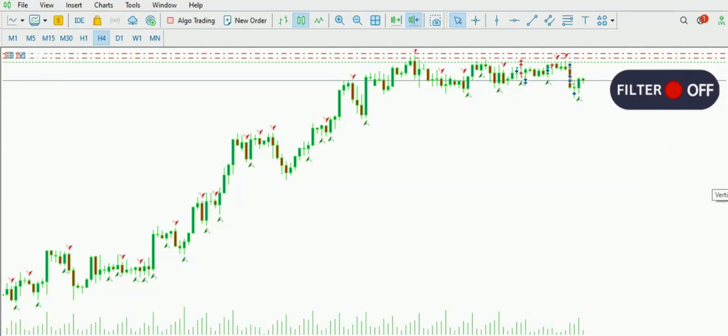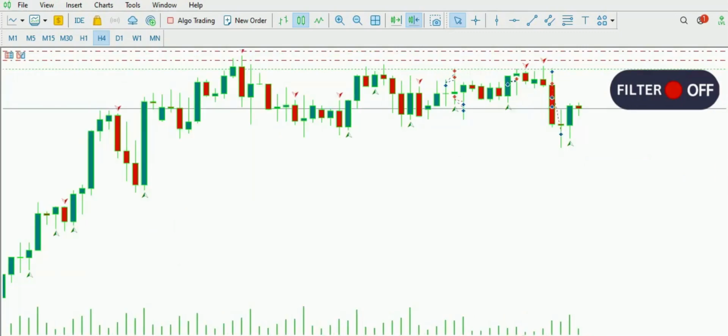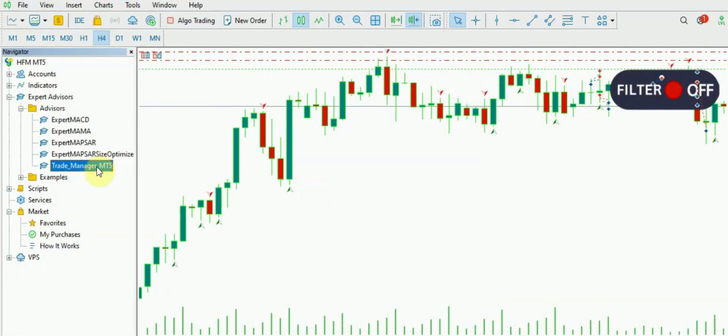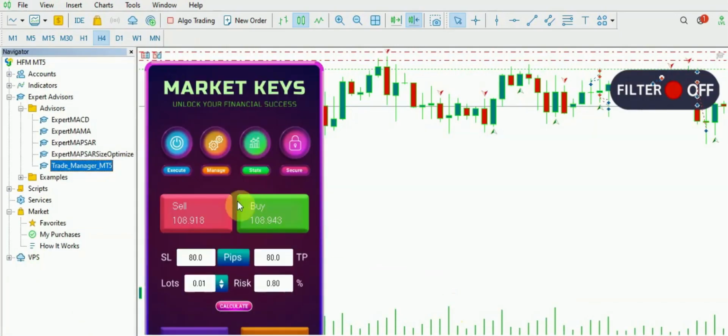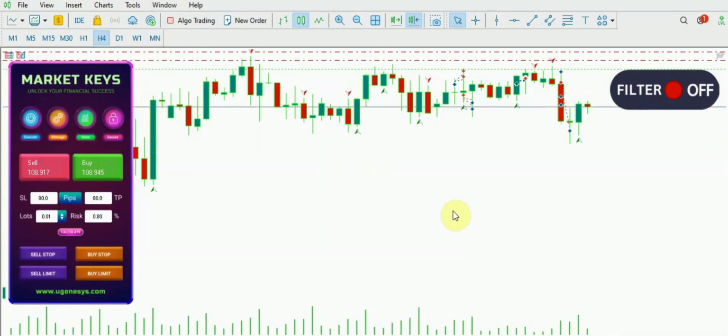So in today's example, we're taking a look at the CAD JPY chart, and we're going to look at the engulfing candles that have printed on this chart here, and I'm also going to show you how I would trade them, okay? Now, I've been trading CAD JPY all week, and that's why you see the past history of the trades here. And I'm also going to load up my trade manager here on this chart. Now, once I have my trade manager ready, then I'll just go on the chart and take a look at the candles that have printed.